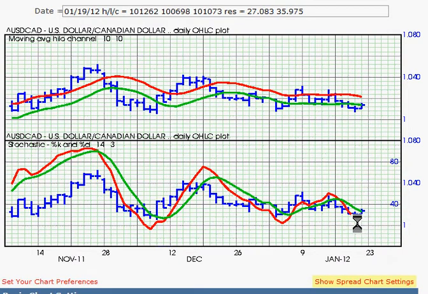Now the red line is below the green line on the stochastics. That's a sell signal. If this market were to head above the 10-10 bands and the stochastics were to head up and give a buy signal, then this market could move higher, but right now odds are with lower prices. I think this market's going to continue lower from here.